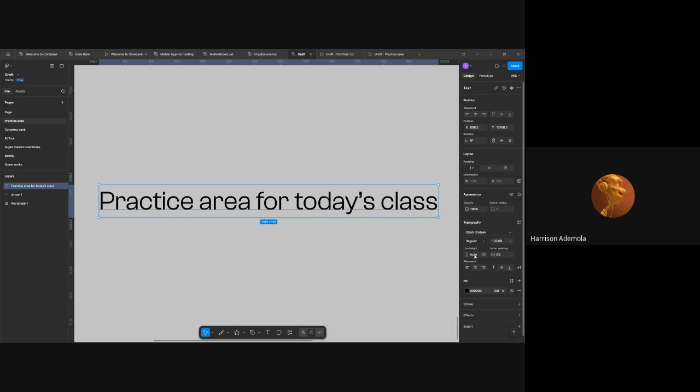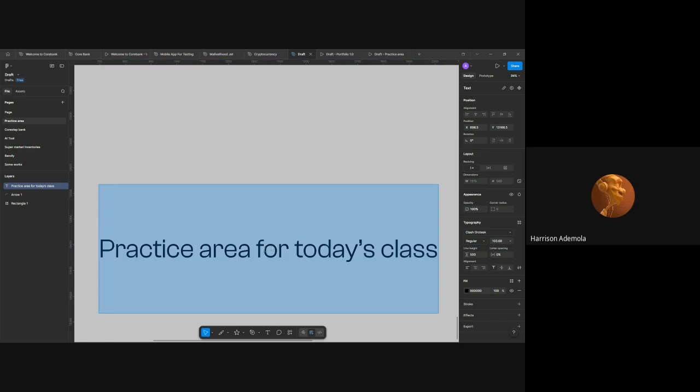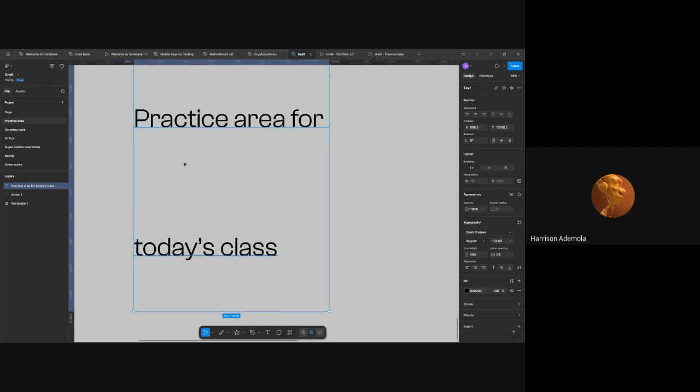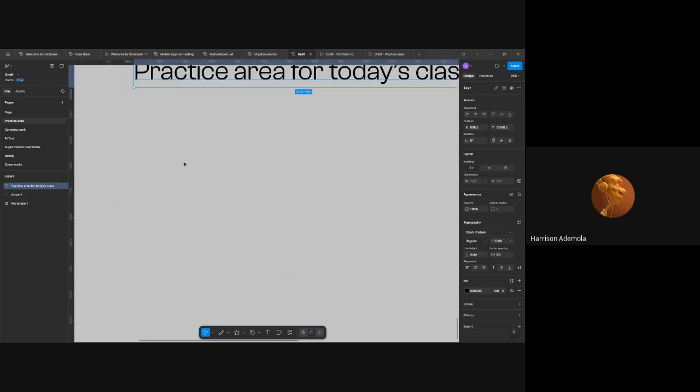And under here, we also have the line spacing. The line spacing is mostly effective when your text is broken down into different lines. For this particular one, the line spacing is not going to show, even if we increase it to, let's say, 500. It won't show until we actually break this down. So now you can see the difference between this one and this one. The spacing here is 500 pixels, and Figma is measured in pixels. Okay, so basically that's that.